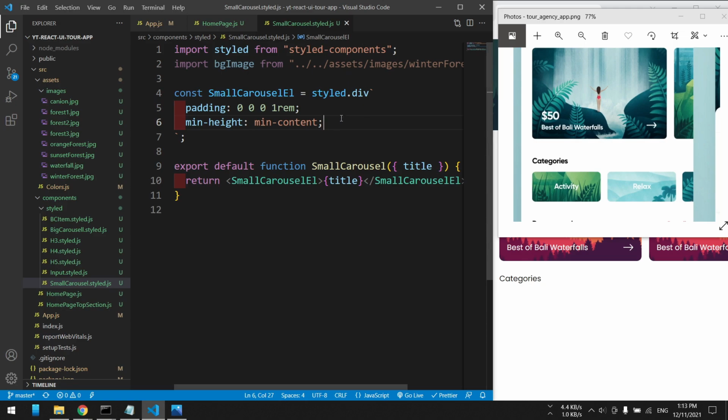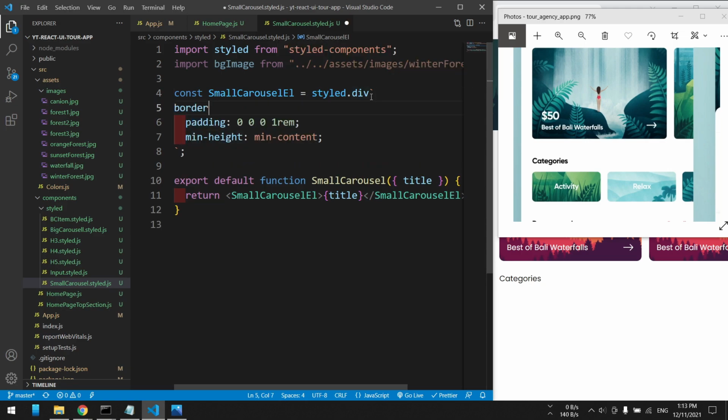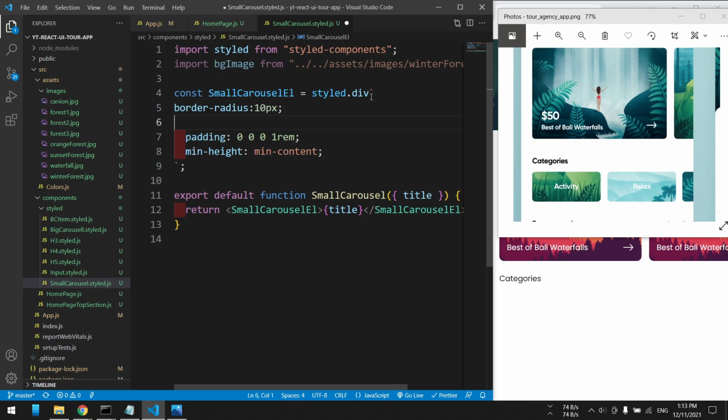So we need some border radius here first. Border radius equals 10 pixels. We need background image, which we just imported. Image equals url, dollar sign brackets, and bg image.